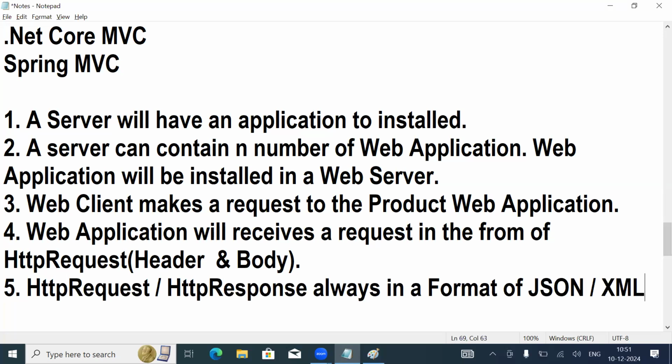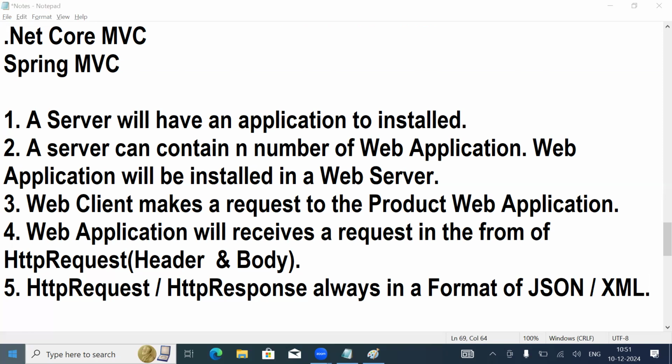You got my point? Any application, .NET can understand JSON. Java can understand JSON. To communicate from a Java application to a .NET application, we need a pipeline, an interlinking of data. The data is always in a format of XML or JSON.